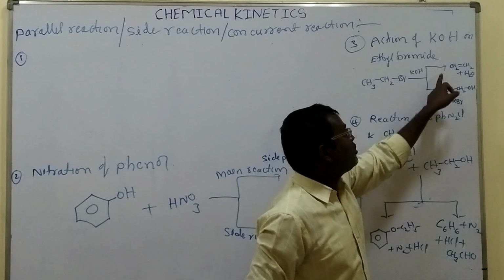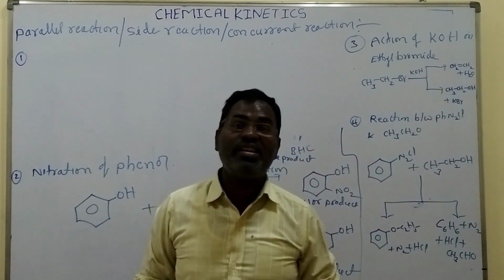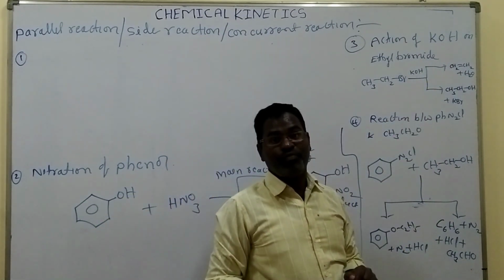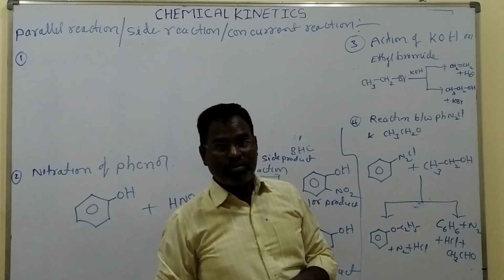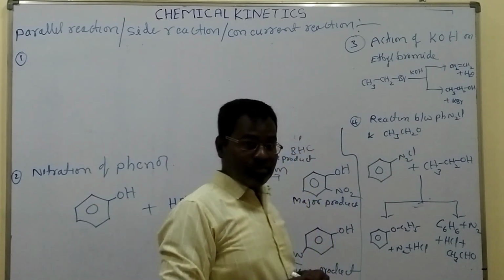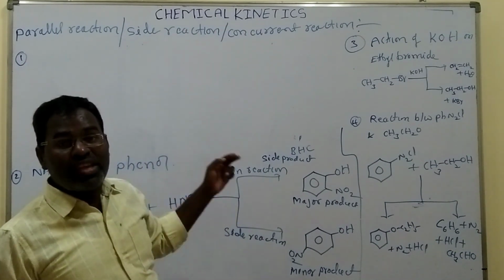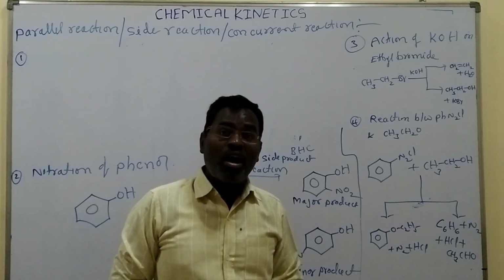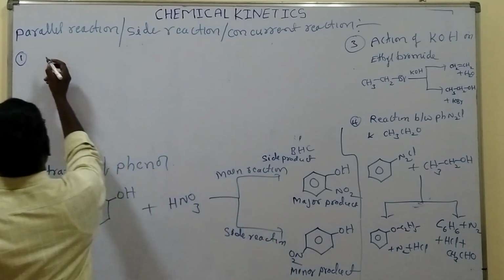These are nothing but simple reactions only. So two simple reactions are taking place simultaneously, and both do not oppose each other. They are taking place in parallel, and that's why they are the parallel reactions. So the first one is: simple reactions take place simultaneously but do not oppose each other.